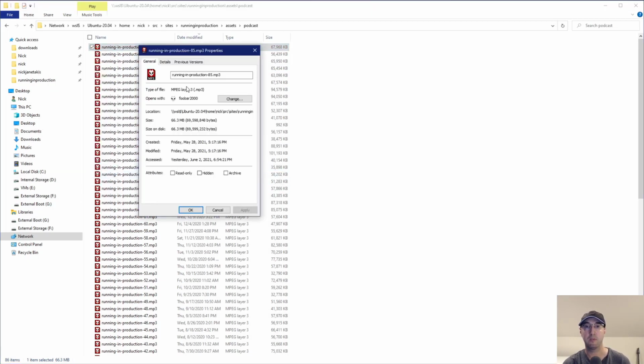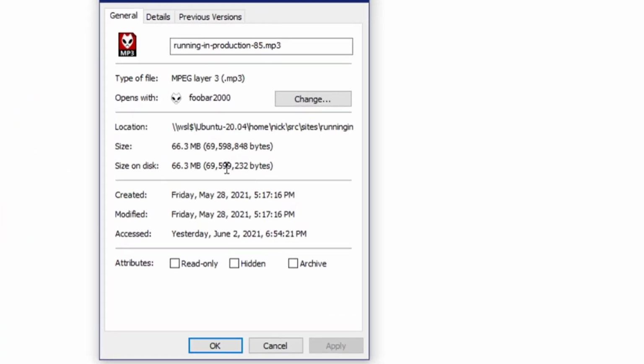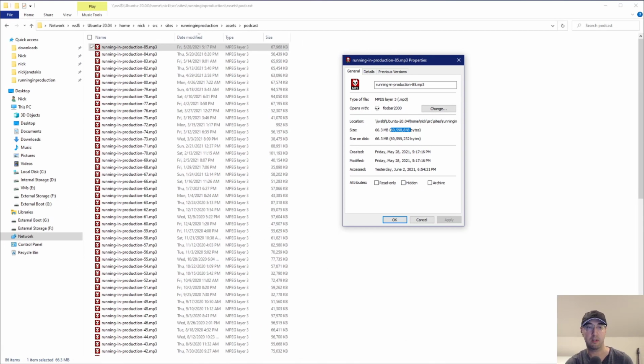So it starts with right-clicking that, going to properties, and now I have to pick: do I want to get the size or the size on disk? And sometimes I pick the wrong one because I forget, because I'm dumb and I only do this once a week. But really I should just be getting the size. So let's copy that to our clipboard here.